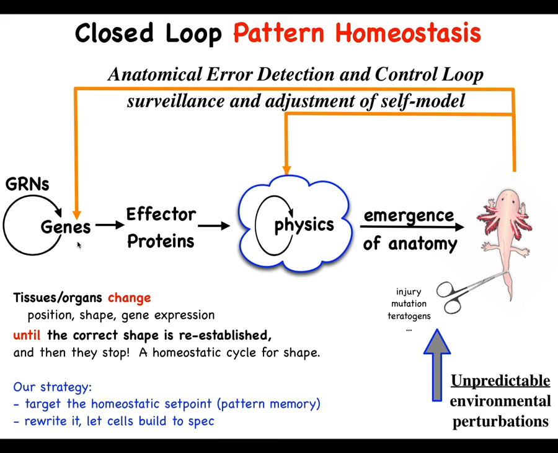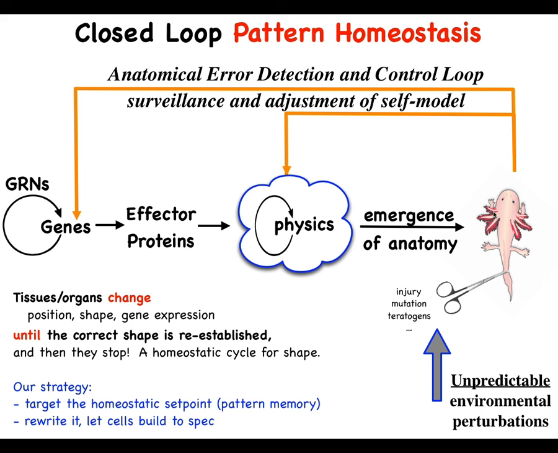That's a very convenient feature, because actually this doesn't work backwards. In other words, with a few exceptions, in the general case, if you want to make large-scale system-level changes here, we have no idea how to figure out what we would have to change down here. This inverse problem is what's limited regenerative medicine until now. So it would be nice to be able to avoid that, change the set point, and let the system do what it does best, which is to build to that set point.